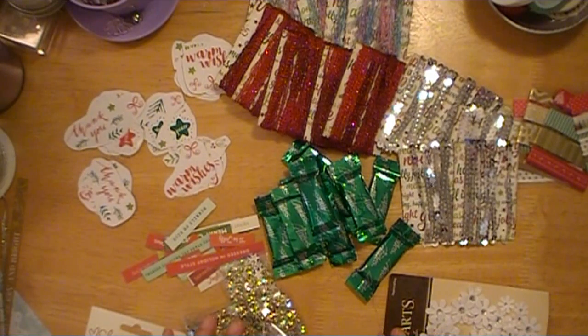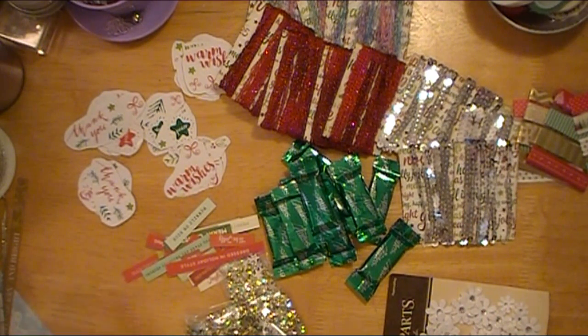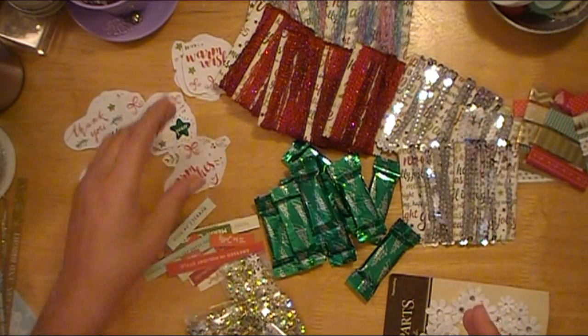put into each of the pockets, and then I'll probably just film me putting maybe the last one together, just so you can see how I do it, how I'm going to stuff them. That way I'm not making this too super boring for you ladies.